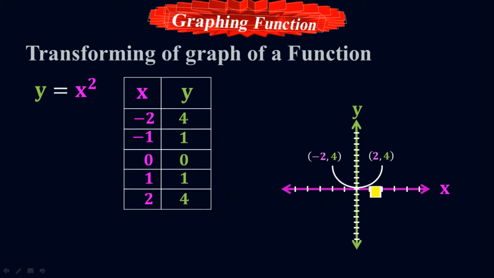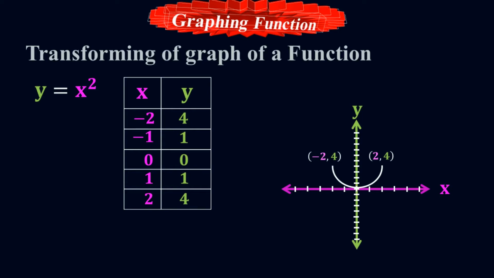Similarly, when I put x equals +1, my y value was also 1. When I substitute x equals 2, my y was 4. At this stage, I got 4 along the y-axis and +2 along the x-axis. So the left end of the parabola ends up at -2, 4, and the right end is at 2, 4. You can substitute more random values like -3, -4, -5, +3, +4. It's up to you. The more random values you put, the bigger the graph you will get. This is my simple graph up to -2, 4 and +2, 4. That was the first thing that I did.